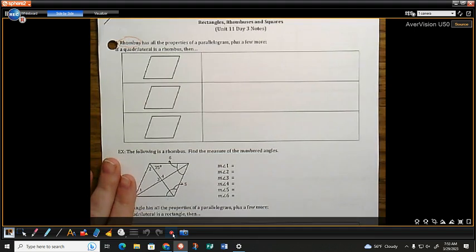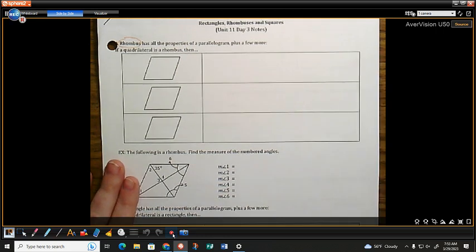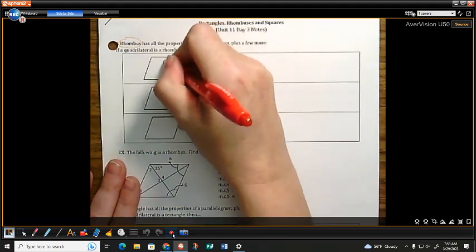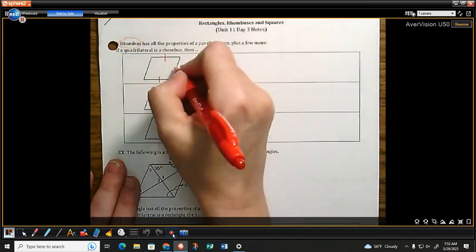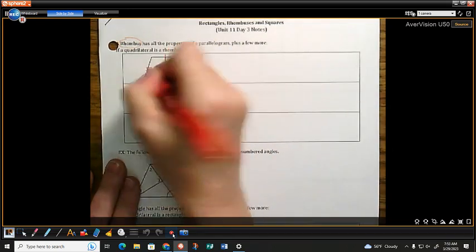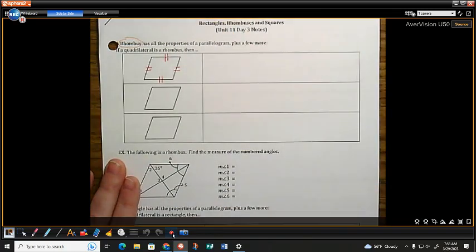Remember the rhombus? Remember that guy? Any of you ever had to do that before? Yes. Okay. Someone tell me something that always happens when you have a rhombus. All sides are equal. All the sides are equal now, not just the opposites. So, yeah, this is always true in a parallelogram, and this is always true in a parallelogram, but in a rhombus, it's all of them.